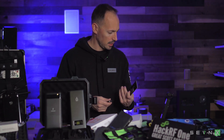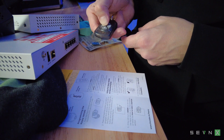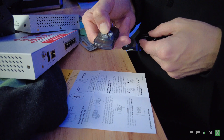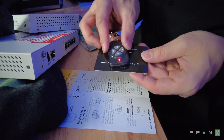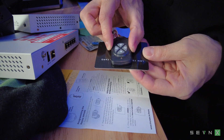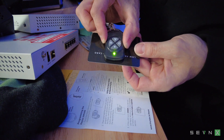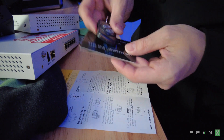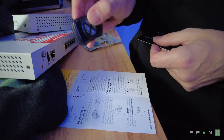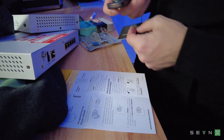So we just take the key card that we want to copy, we press and hold the button we wish to assign that to on the keypad. Once it starts to blink red, it's ready to accept a card. We center this card over top of the Keezy, and wait for a green light. There we go. Once the light turns green, we can then activate this card by pushing that button on the key fob at the reader, and it should open the door.